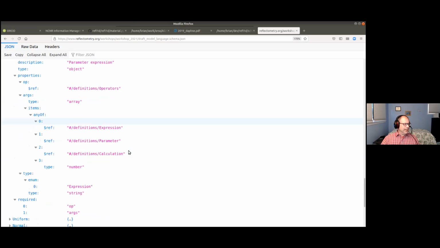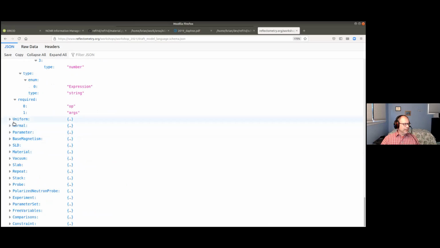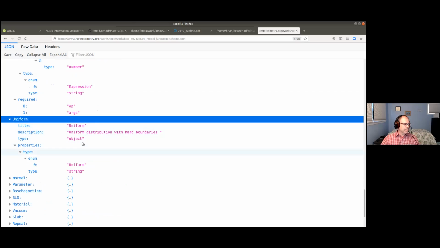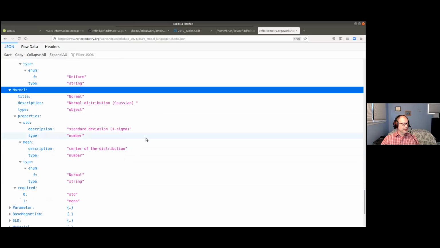And then here are the different distributions. Uniform is just basically a placeholder with a definition of what it means to be a uniform distribution. Normal comes with a little bit more information. If your parameter has a normal distribution, you also have to provide a standard deviation and a center of the distribution. Every one of these items has a type, and that's just for recreating it into a class structure later on.